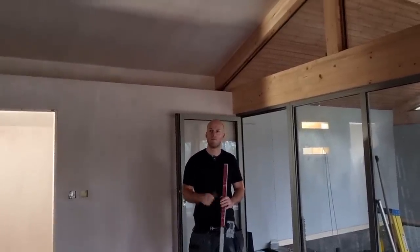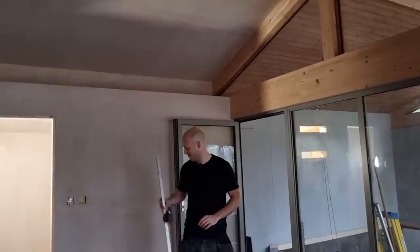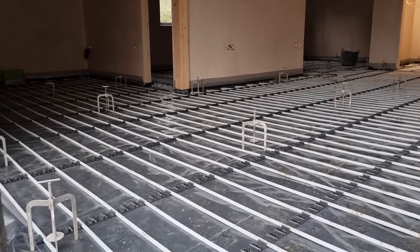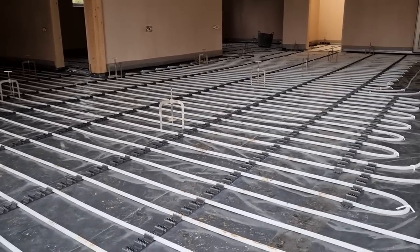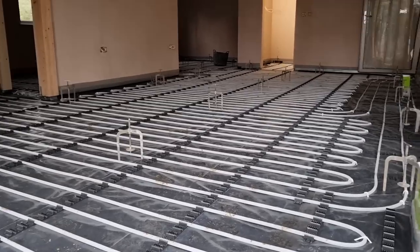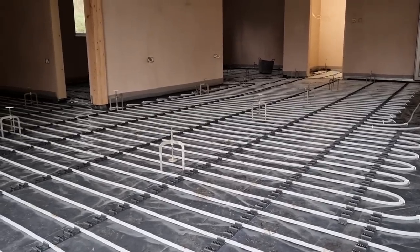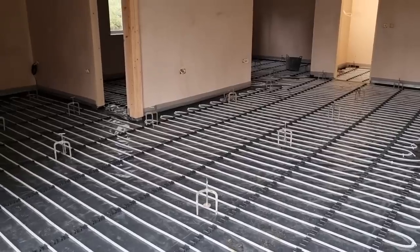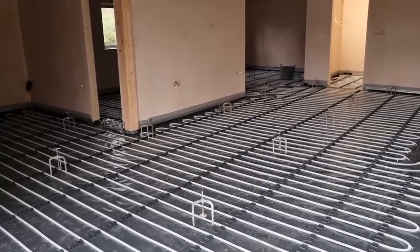All right, mate, let's get your lorry going and let's get this show on the road. I'll give him a call. Thanks, Robin. So this is basically what it looks like once it's all set out. All of the spiders have been leveled exactly to the top edge of the screed. So the lorry's on its way. We'll go and get that backed into the drive, which is always a bit of a mission, and then they'll start pumping screed.